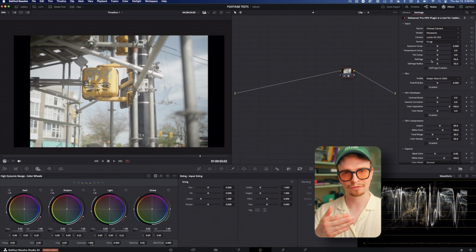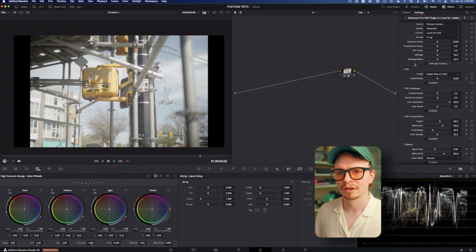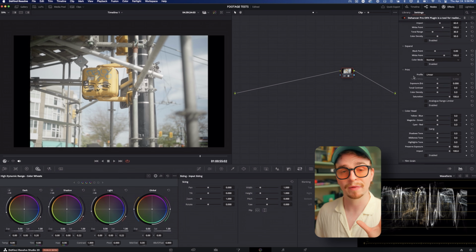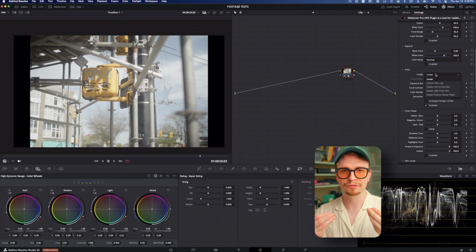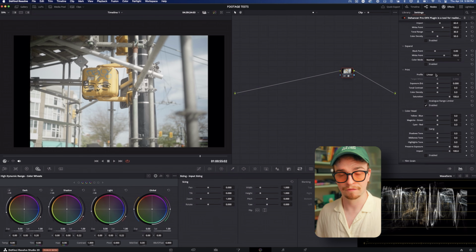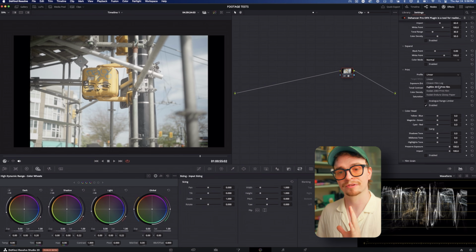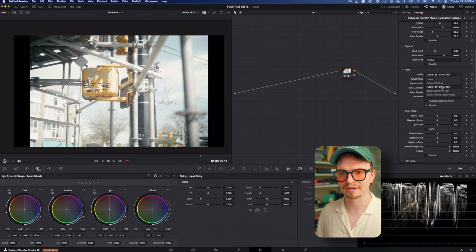I'm just going to take you through my process, which I learned from one of Dehancer's own videos on their channel. Anyway, what I like to do is I come down to my print settings first. Now, I've found that the print settings give me the most sort of naturalistic response to the footage. First, you can go and you can choose your profile. You can have linear, which is standard, film log, or you can choose a print film stock. So you can do something like the Fujifilm print or the classic Kodak 2383.